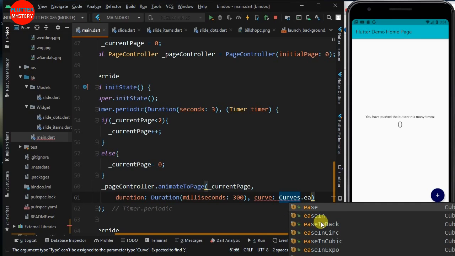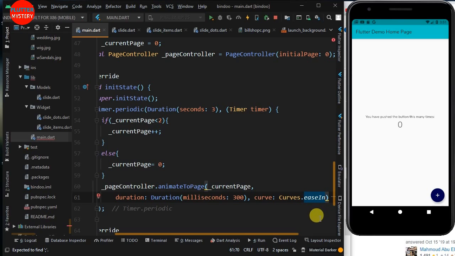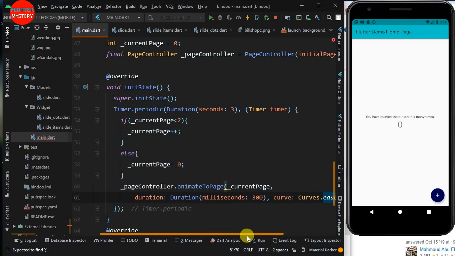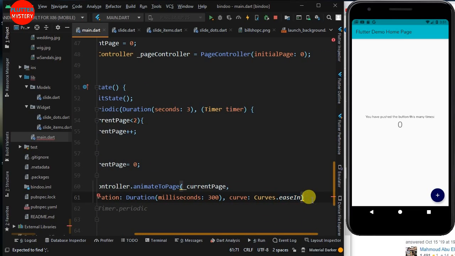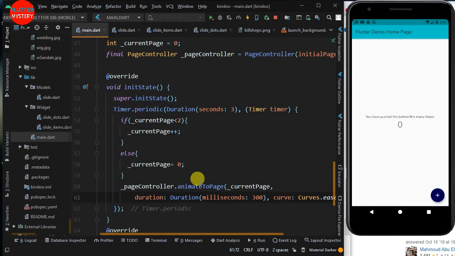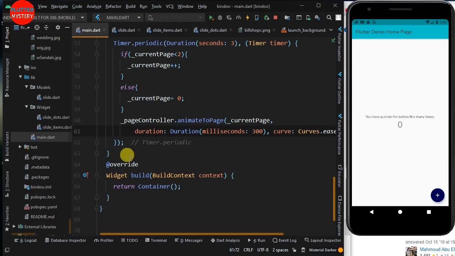This will give transitions, something like that. So that's what we did here, and don't forget this.